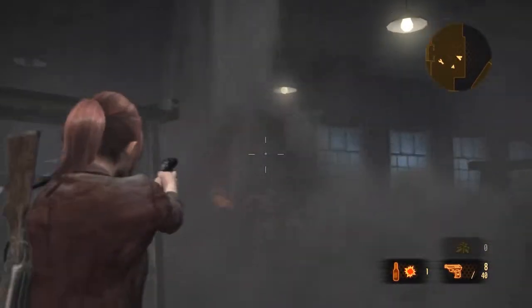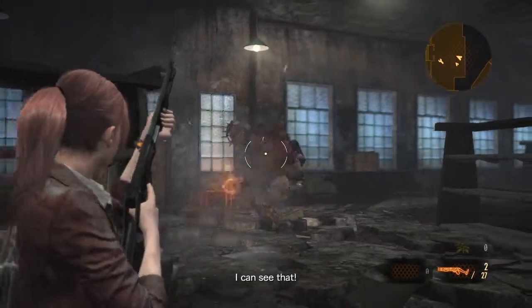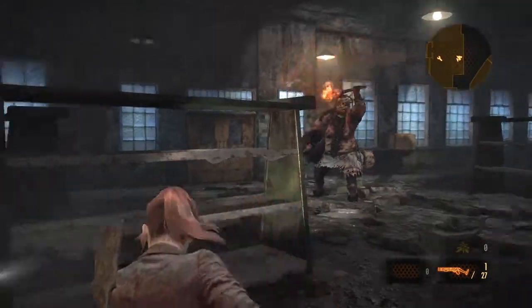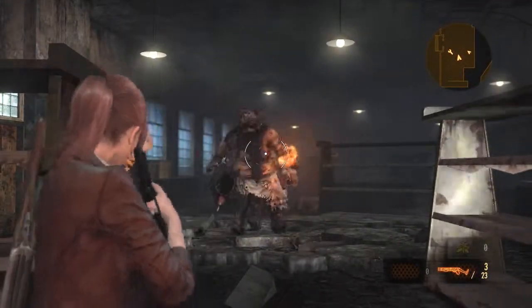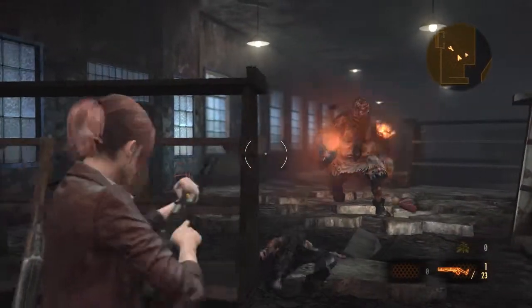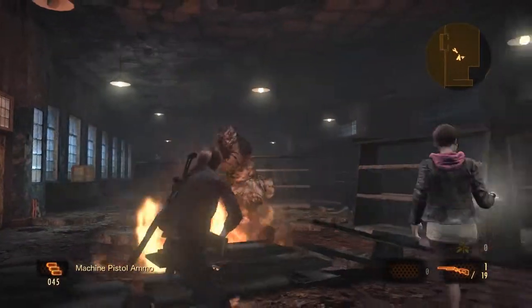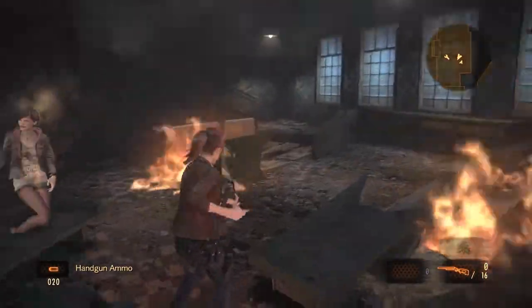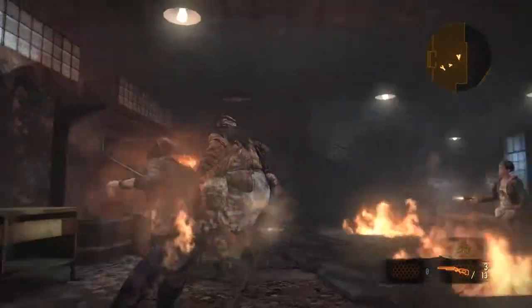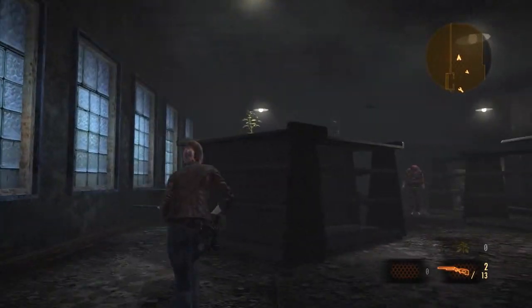Oh no! Oh god. Cool. Okay, this one's gonna be a lot easier to shoot. What are the mechanics of that? How does that work? Ow, I'm on fire. Well, I did see an herb over here. I thought I saw an herb over here. How do I get this?